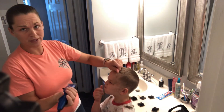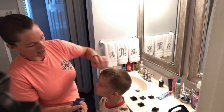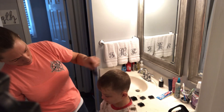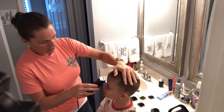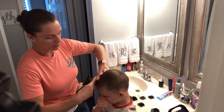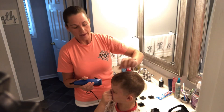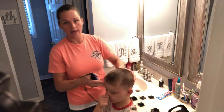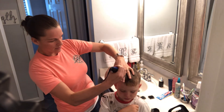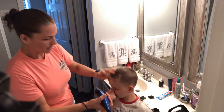I didn't pull any scissors out today, so I'm going to quickly do it with the clippers. You can do it with clippers or scissors — however you're comfortable. What I do first is I'm going to decide how I want his bangs to look and what length I want them. I'm going to have him stand still, brush it out, look up, and then you just find your length. Then I'm going to pull them up — pull them out like you see the people in the salons do — and make them that same length. To fade them to the edges of the head, you just take it along the same side of the head, pull it up, and cut the little tops off. As you can see it fades right around nicely.